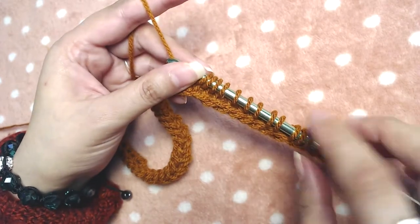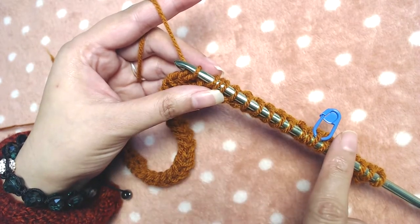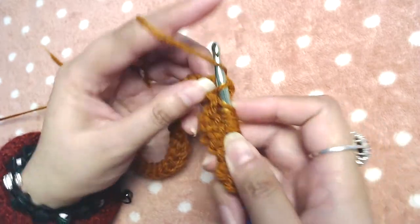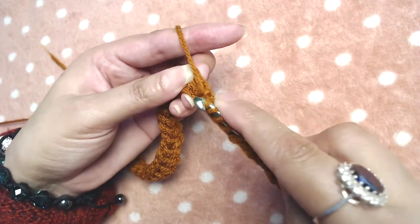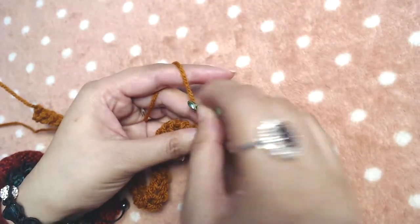So after this stitch marker you should have 12 loops, and now into the next loop we are going to make a loop. Into this loop we are going to add our stitch marker.